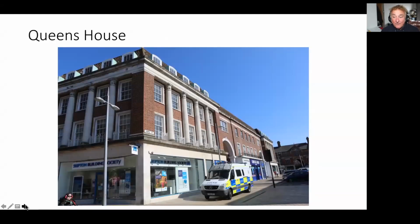Carrying further down there, which you'll see on the film, because it's a long straight street here, this is a building called Queen's House. It takes up a huge sort of quadrangular part of the city centre. And again, this was bombed during the Second World War. And again, we see this being built between 1951 and 1952. We almost walked the whole way around it on this, because coming up down here is Paragon Street at the end. It's bounded all the way around by shops on the lower floor, and I guess offices higher above that. Note the arch here, or two arches, this is where the delivery lorries can go in to access the rear of these premises.